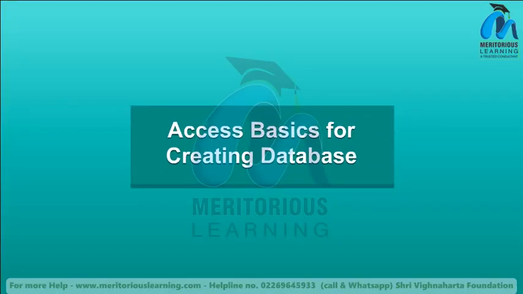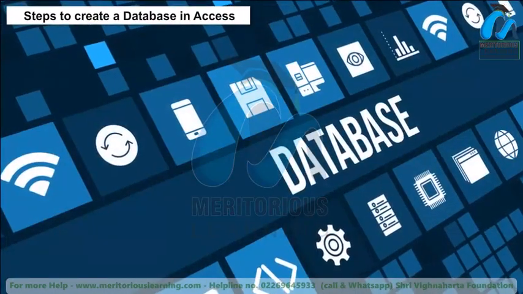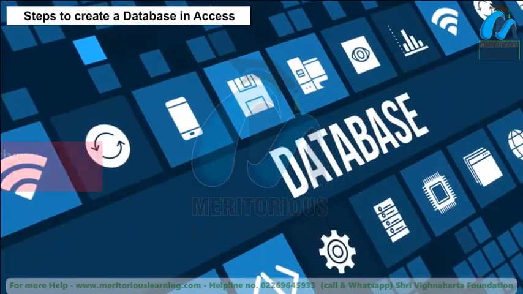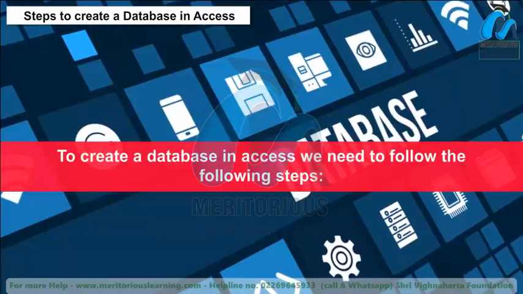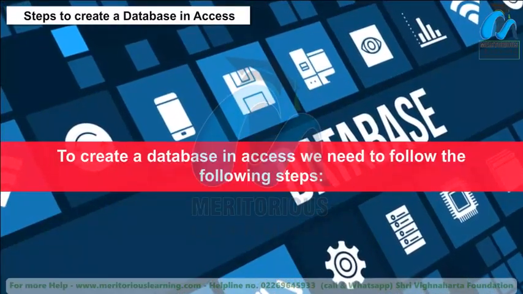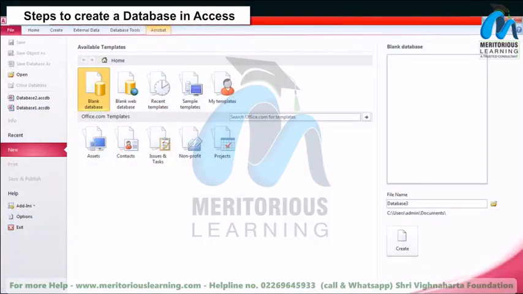Access basics for creating a database. Steps to create a database in Access. To create a database in Access, we need to follow the following steps. Open the Microsoft Access program, click on blank database and choose the location and name of the file. Click on the Create button or click on the New button in the File menu.